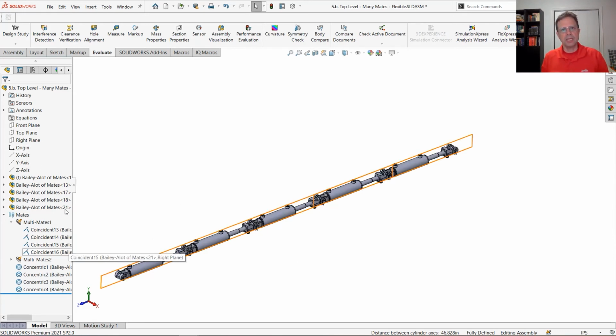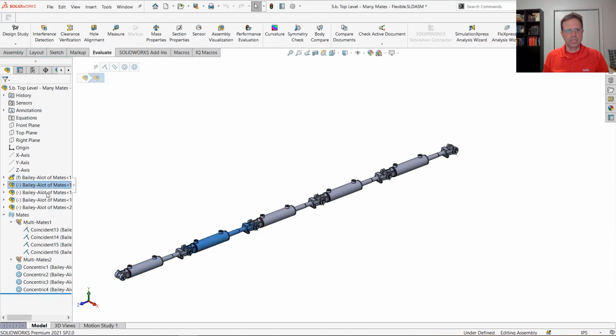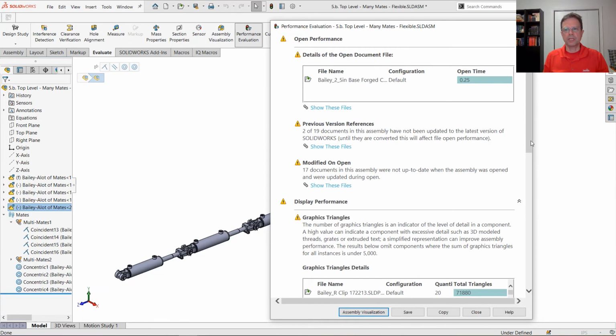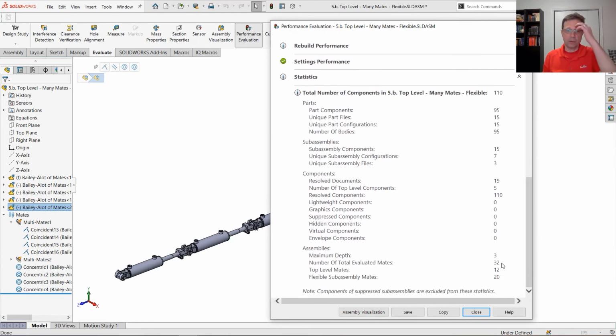Okay. Now let's take a look first of all at how many mates we're going to have if you turn this back to flexible. So let's select all of them, turn them to flexible, and take a look at the performance evaluation of this assembly. What do we have? Altogether, there are 32 mates that get computed. I'm wondering why.